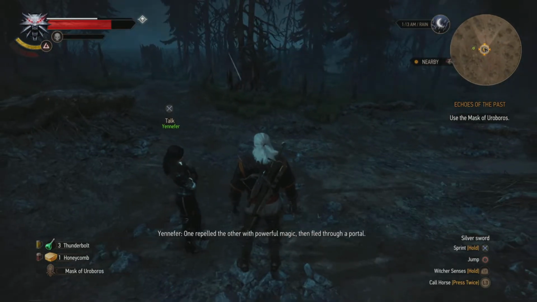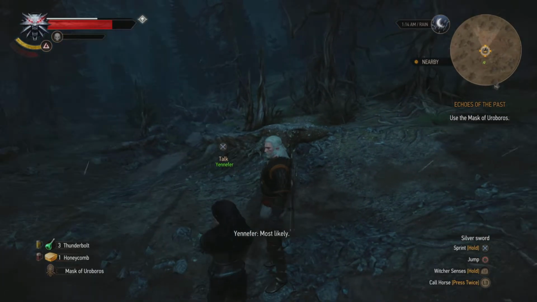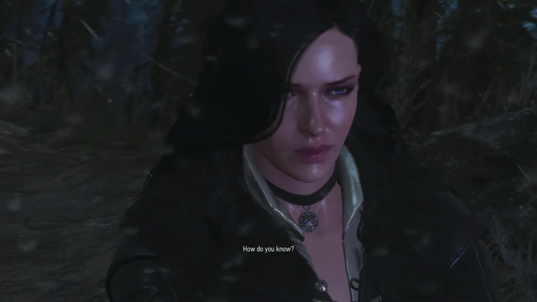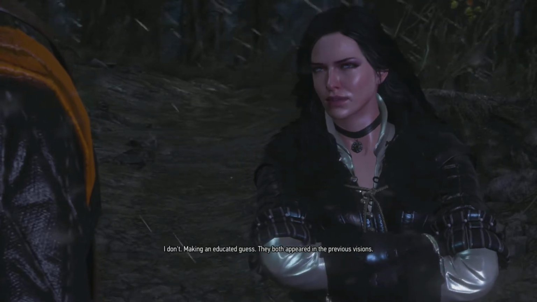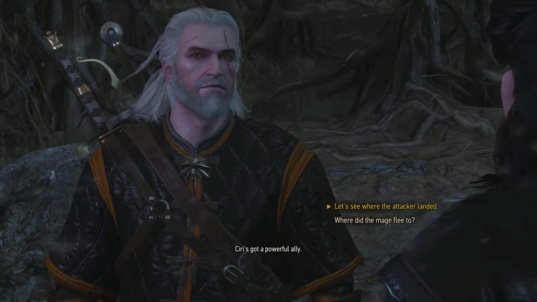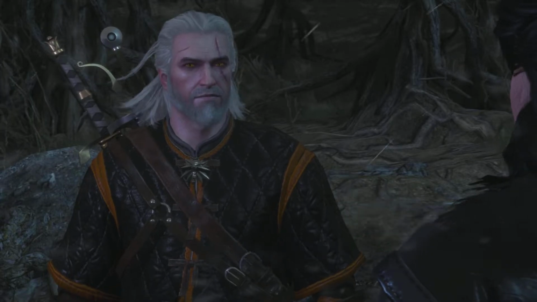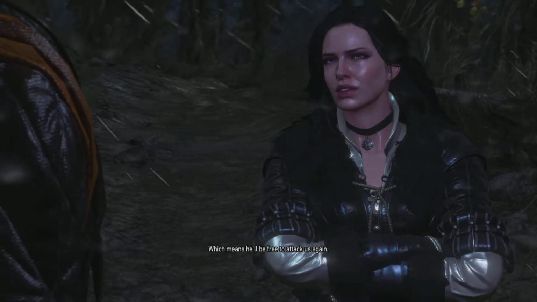Nice fight. One repelled the other with powerful magic, then fled through a portal. A mage? Most likely. It's Ciri's companion and the one who wounded her. How do you know? I don't. Making an educated guess. They both appeared in the previous visions. Ciri's got a powerful ally. Let's see where the attacker landed. Maybe something left of the one who got hit by the spell. It's clearing up. Ermion must be getting a handle on the weather. Which means he'll be free to attack us again.